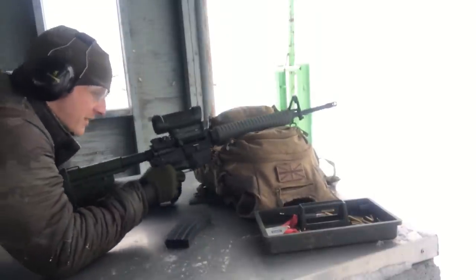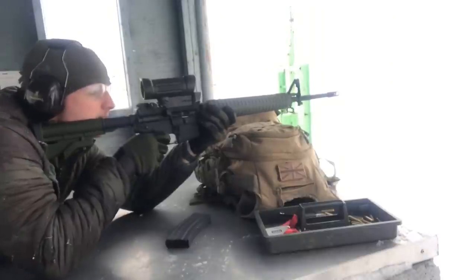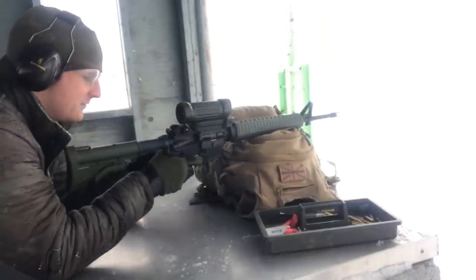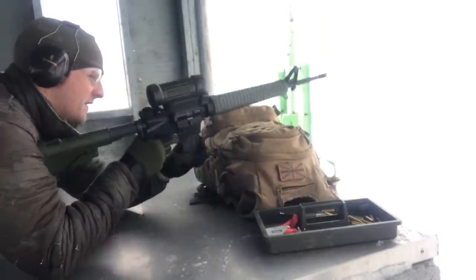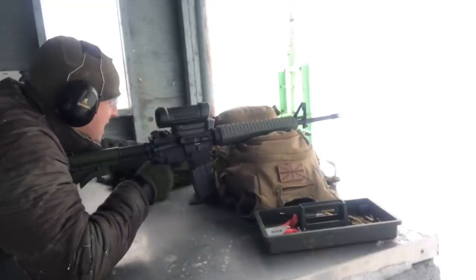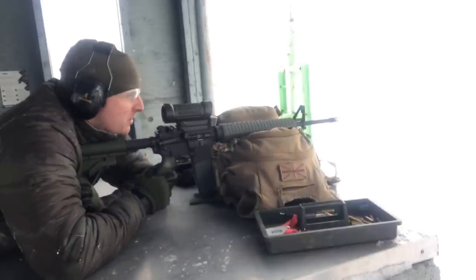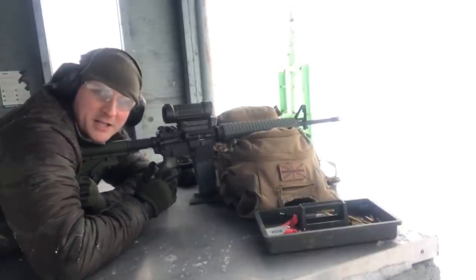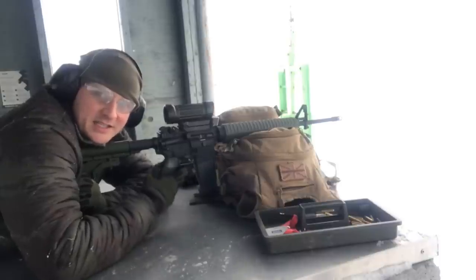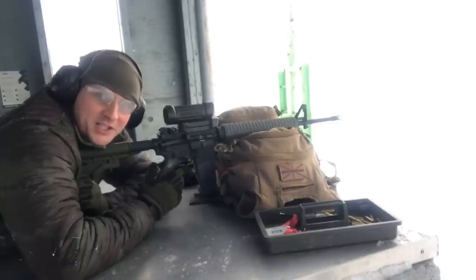Safety first, make sure the rifle is clear, complete. Okay, and magazine 5 rounds. Load, check 5, insert. Okay, so first of all, as you can see, I've got my firing position. I got myself my rucksack because I'm in a prone position right now. I was going to sit on the table and shoot just in the sitting position, but I actually quite like to get in the prone and practice what I would actually shoot in real life.